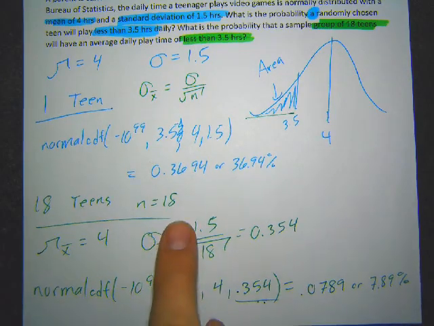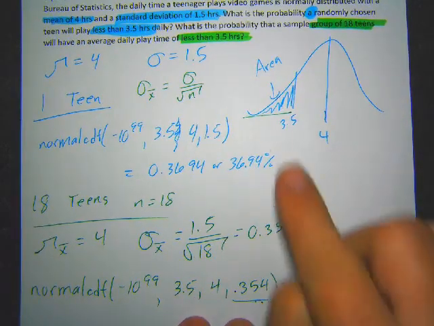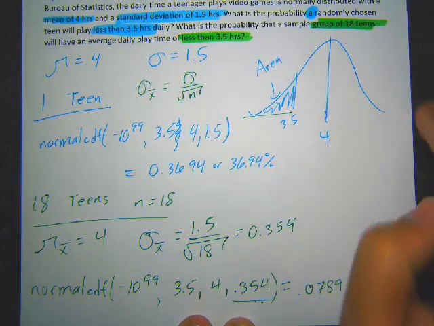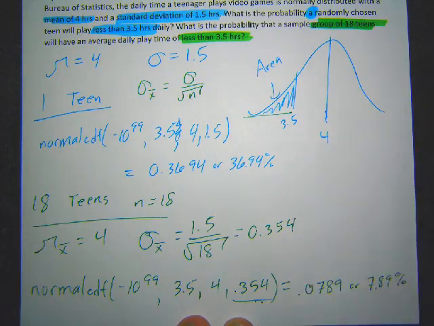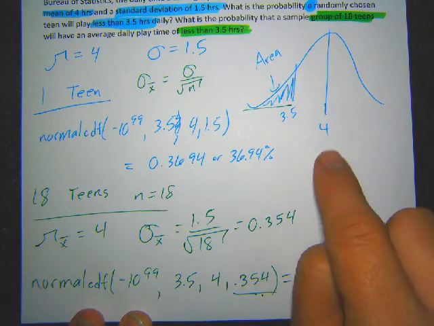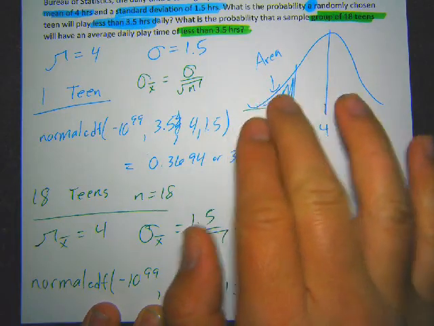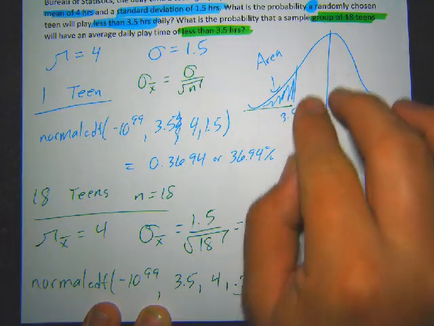So the bigger your group gets, the closer you're going to be to average, the less likely that you're going to be below average, or going to be above average. You're going to be closer to the middle because there's less spread. Remember, standard deviation is spread, so less spread puts you closer to the middle. So you're going to be right in the middle. And that's why this gets to be smaller. This area here is going to be smaller because more people are going to be in the middle.